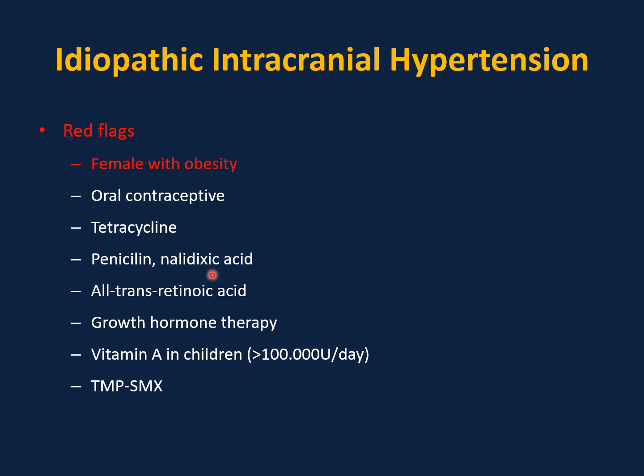Penicillin, nalidixic acid. A patient who presents with acne and is taking retinoic acid for treatment of acne, you should consider pseudotumor cerebri in the differential. Short stature, for example, and taking growth hormone therapy, presenting with headache or daily headache or progressive headache, this is one of your differentials, or is important to consider. Vitamin A in children in an amount that exceeds 100,000 units per day is a risk factor for idiopathic intracranial hypertension.